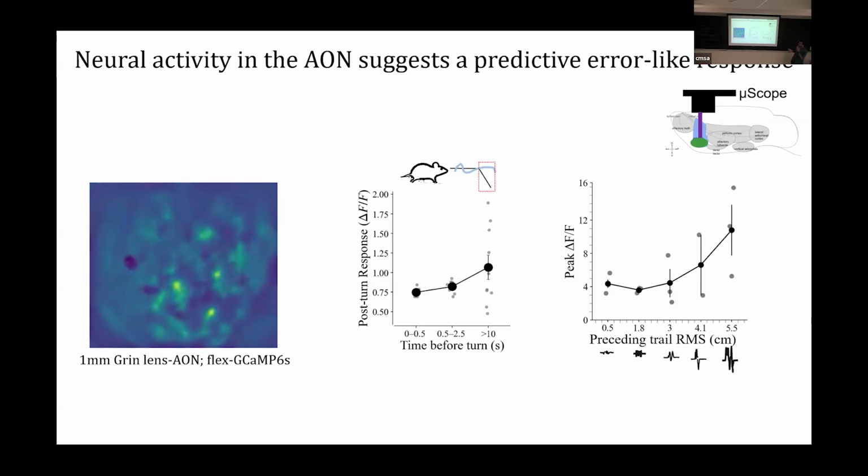So this is actually very interesting because when I went into this, the idea was that we probably see only sensory responses in the AON. And this indicates that it's not entirely sensory. There's definitely something more than sensory, maybe sensorimotor. I don't know at this point. But we are excited by this because going forward, the question of where in the brain this memory is implemented, by memory I mean some context-dependent information about recent trail experience, is potentially of interest to me.